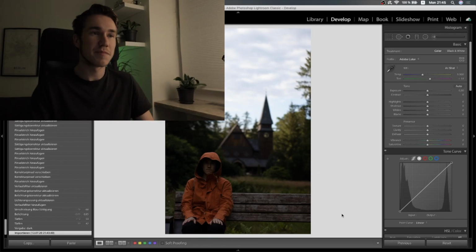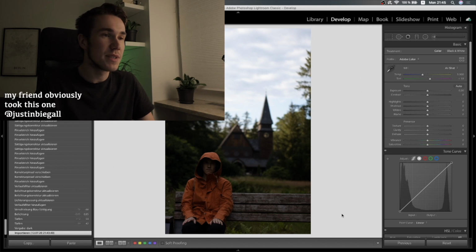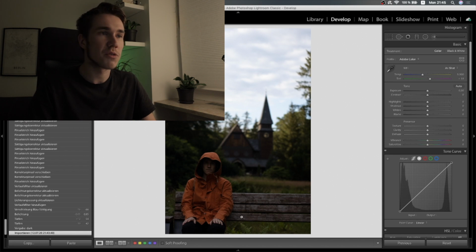So this is the first picture I took, and this is me sitting on the bench where Jonas, the main character from the series, was also sitting, and we have the church in the background. For all the photos I wanted to go with a moody green style. So I looked it up on YouTube and found some tutorials, and I followed them. I can link you one or two below.